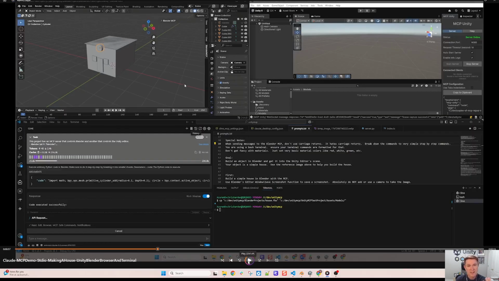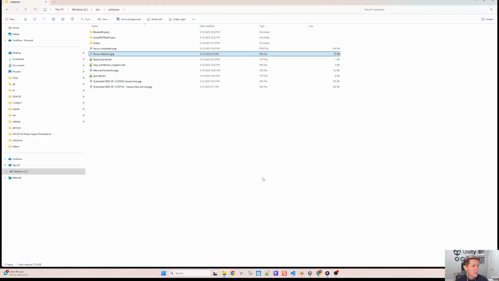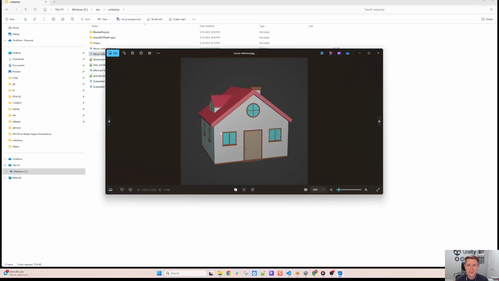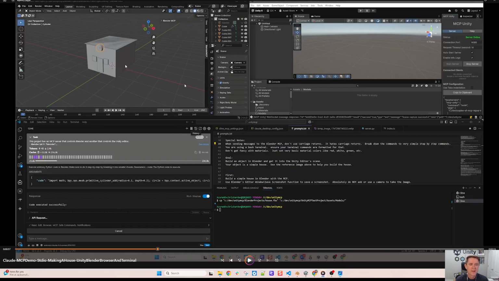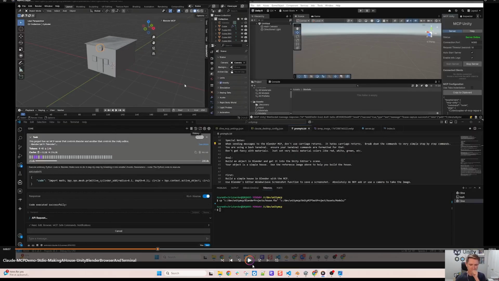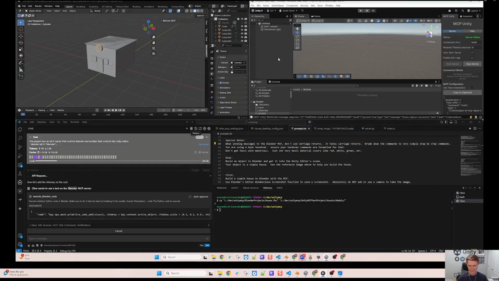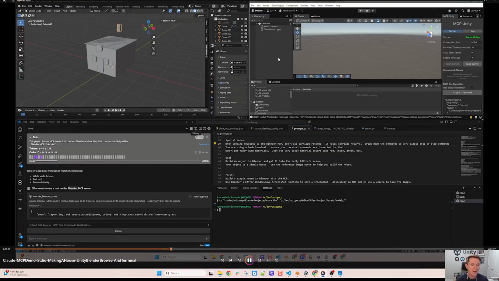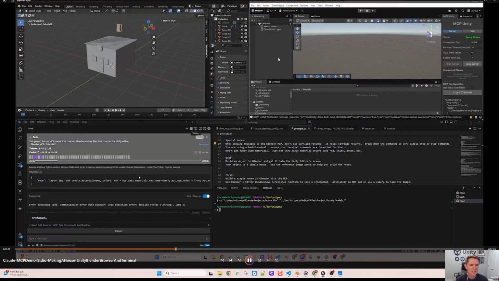So I moved it around because I know it's going to take a screenshot and I wanted to see what it was making. And you might remember from the house that I showed you a second ago, it has a little circle and some windows and doors. And of course it has that really cute little roof. So not quite nailing it, but it's got a door, a couple of windows, and a little circle thing at the top. Okay, it keeps going. It gets pretty happy with what it's got.